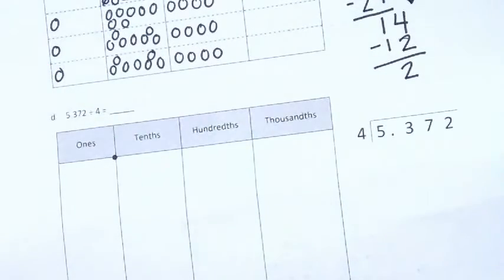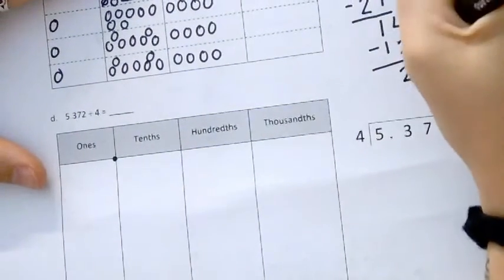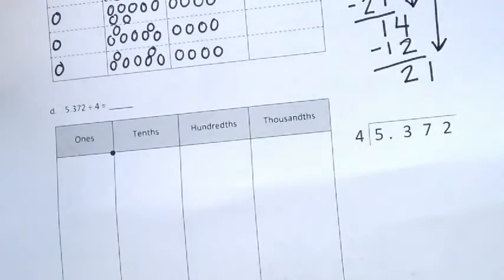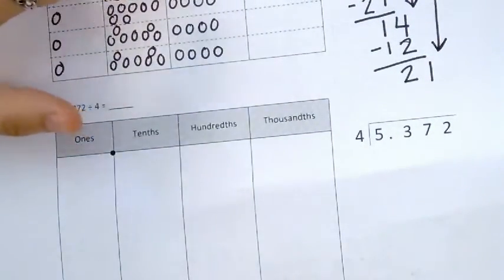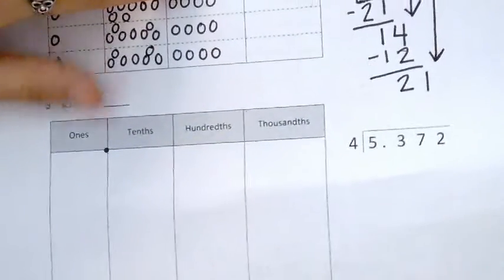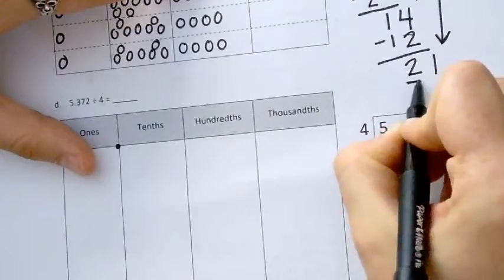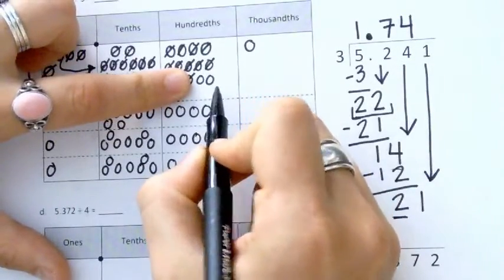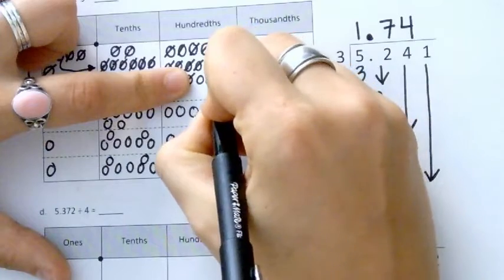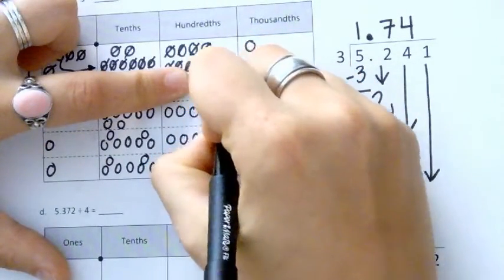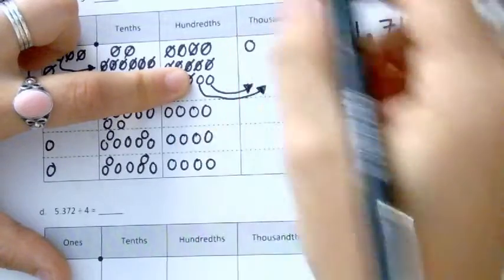So we divide, multiply, subtract, and bring it down. We need to bring down this 1 here. Now, these 2 hundredths represent this 2 right here, okay? These 2 hundredths, do they need to be unbundled? Yes. So if we have 2 hundredths, then how many thousandths will we have? 21. Right, 21.